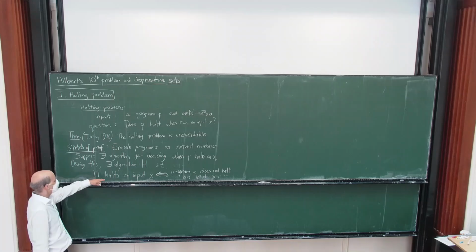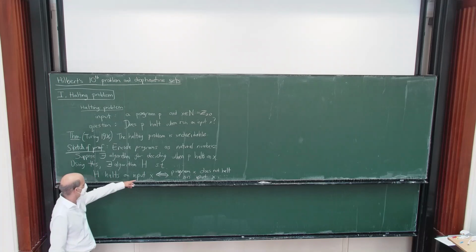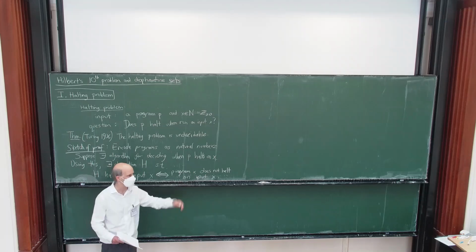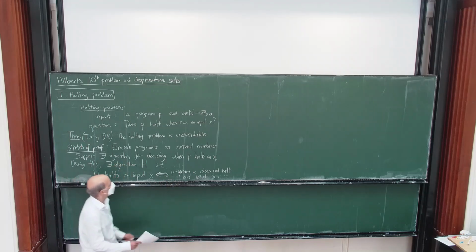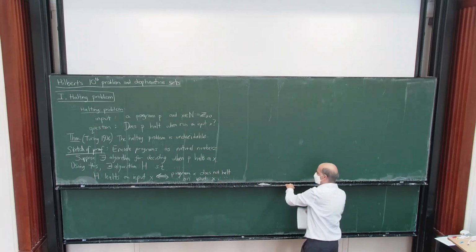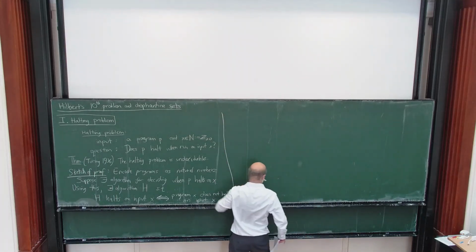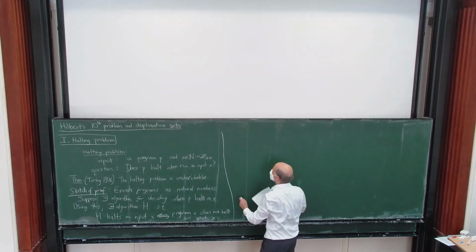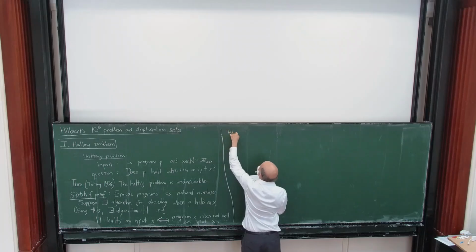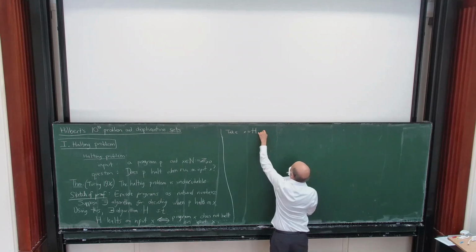So there's a little bit of programming involved in this. Because you have to know how to interpret this X as a program, you need a little bit of programming to do that. But you would have this H if the halting problem existed. But now you can see that this is impossible, because if you could build this H, then you could take X to be the number of this program H, and then that gives a contradiction.